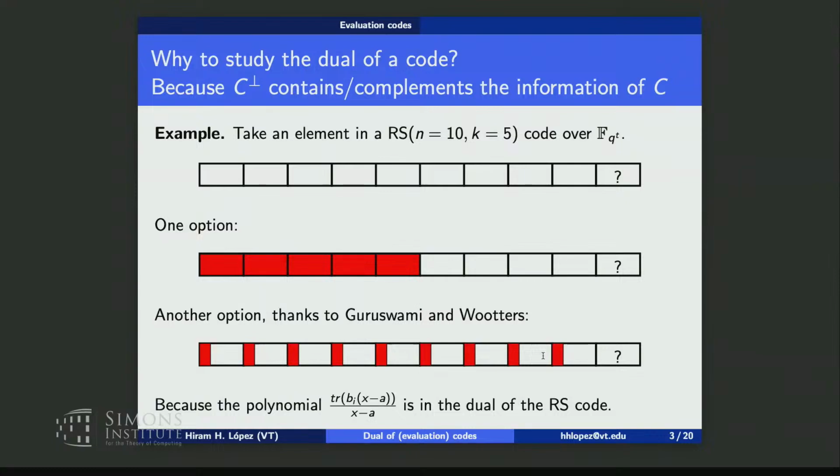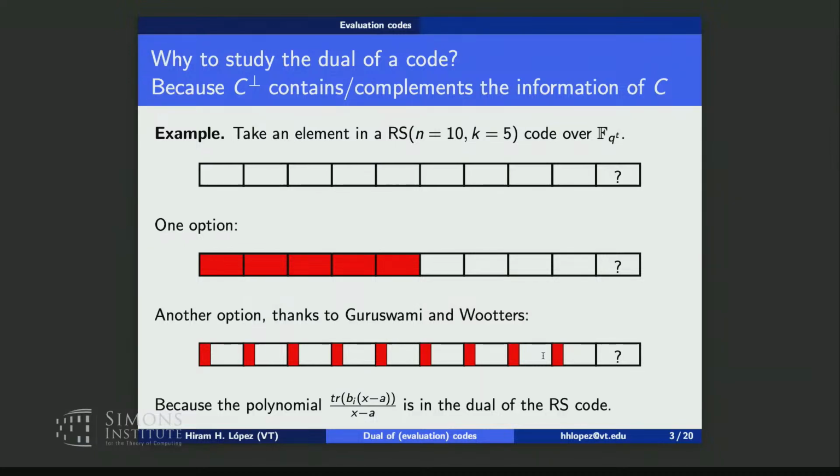So they are different, and sometimes it's better to download less. And why is it possible to do this? Well, it's just because this polynomial that depends on the trace, which is a polynomial of degree q to the t minus 1, represents a code word in the dual of the code. Thanks to the fact that we know the dual of a Reed-Solomon code, and this element belongs to the dual, we can play this game.